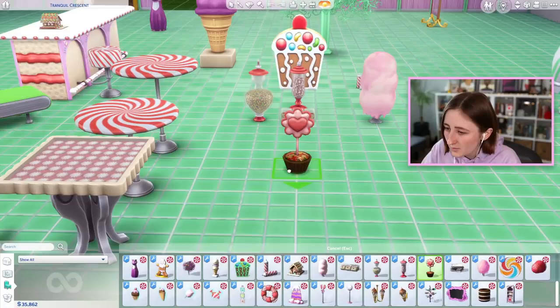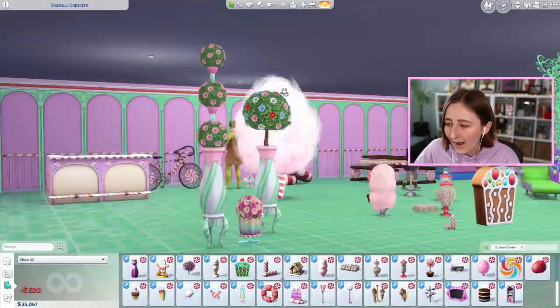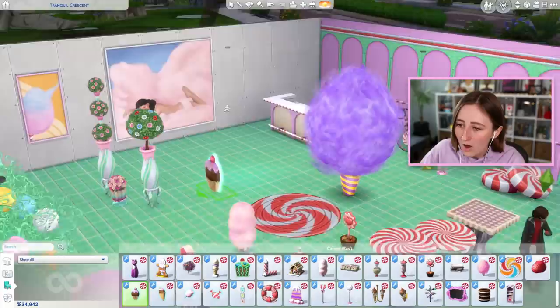Okay. Squishy treats, chocolate pot. Oh, it's a stack of Katy's CDs. Look with the album covers. Oh, that's so cool. Oh, what a fun addition. Oh, wow. All right. We got some giant cotton candy. Candyfornia swirls lollipop rug. Okay. Oh, it's a glowing cupcake light. We got an ice cream one too. Oh, and a cotton candy one.